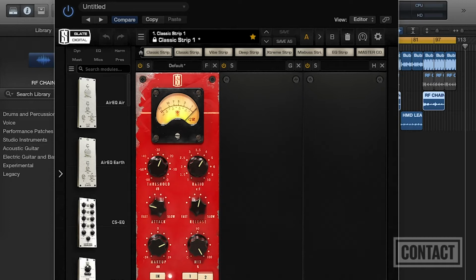Let me explain compression to you guys. Compression is a bit of a weird one. It was very abstract to me for a very long time, but it clicked not long ago. Essentially, when it comes to vocals, you have parts where you're quite low and parts where you're quite loud. Your compressor is essentially taking your quiet parts and your loud parts and squishing them, compressing them into one solid cheeseburger. One solid block of audio.